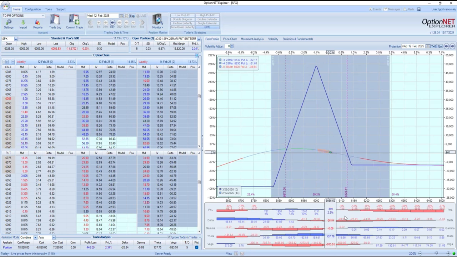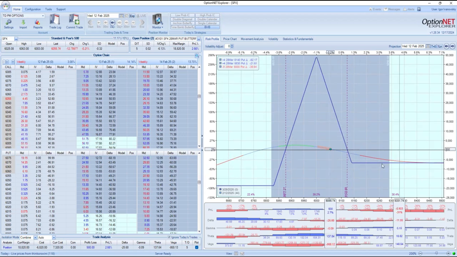One thing I do want to note is that when I look at this trade on Thinkorswim, and I understand that different brokers use different formulas to calculate their Greeks, the 4 lot was not showing me the same exact net delta as Option Explorer does. But in any case, we can see that we started off with net negative delta. 5 days ago, we had positive theta and we were short Vega. We can see that this trade has problems both on the upside and on the downside.